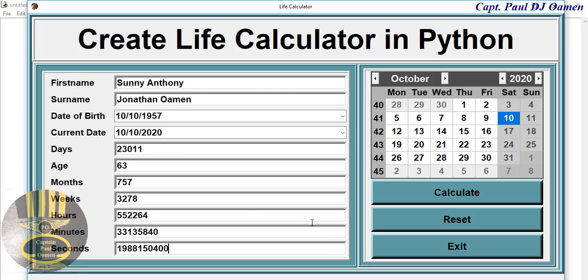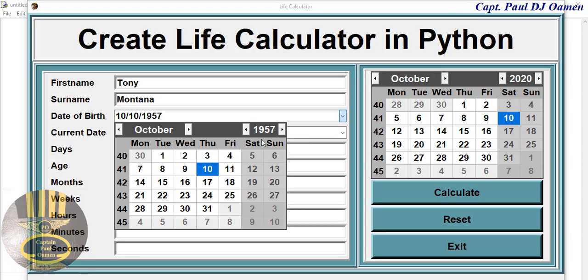So let's enter another person's details. I'm going to go in here and just click on reset, and there let's enter Tony Montana right there. And there we go. So let's change the date of birth of Tony Montana to, let's assume was born.